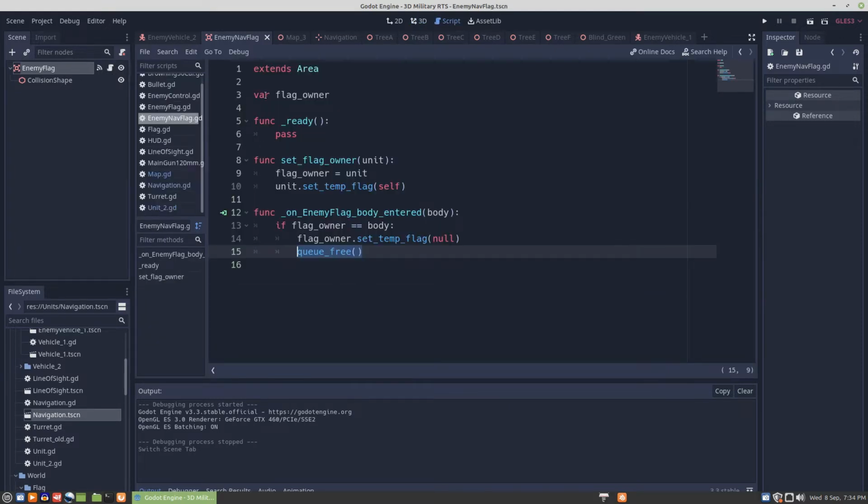So in the case of the enemy, its flags don't delete itself normally. So an enemy flag for navigation is different than an enemy's typical flag. So this one is set so that when the enemy enters the body of a flag it owns, the flag will be deleted. And then the other difference is the navigation flag is calling a different function.